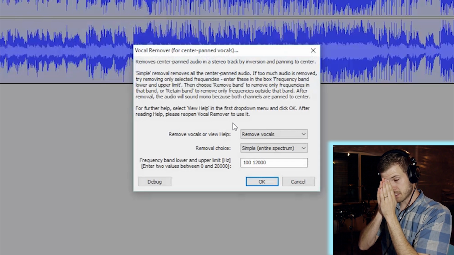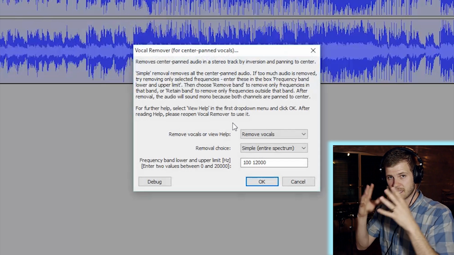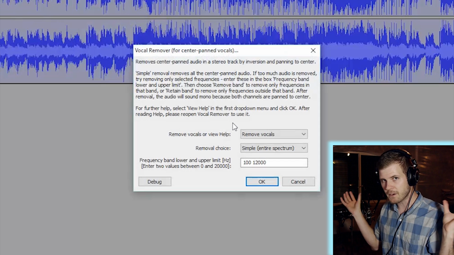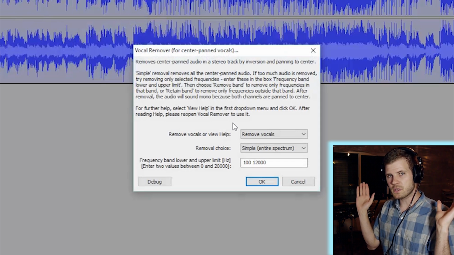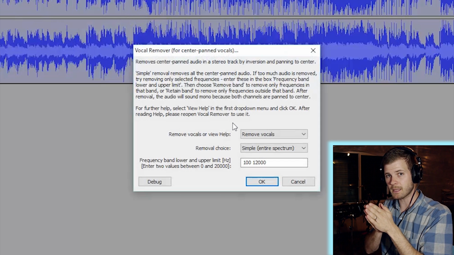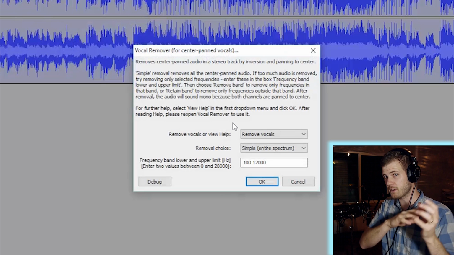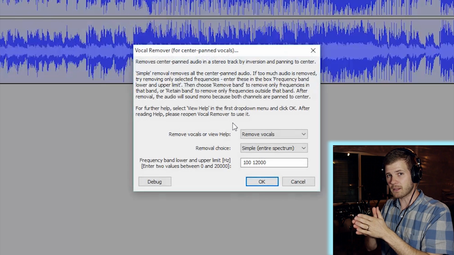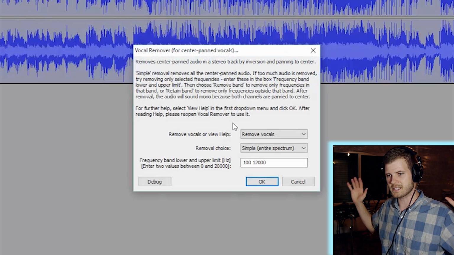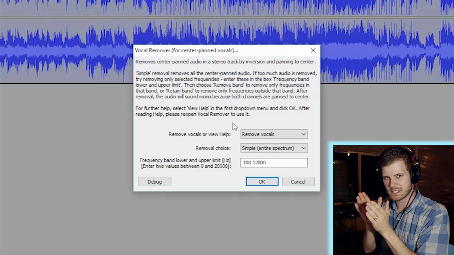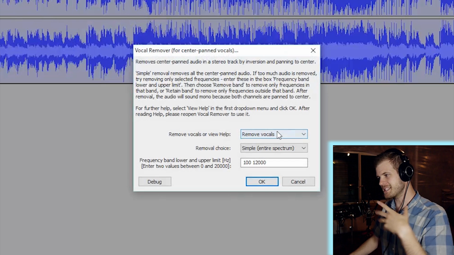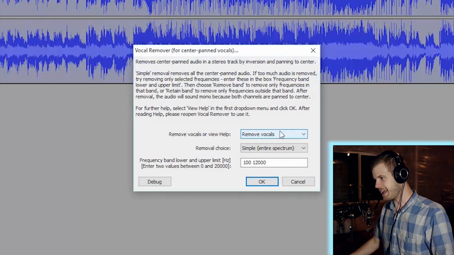Of course, music is typically stereo when you listen to it, so there's different things going on in the left and right headphones. The vocals are usually a mono track though, so okay, that makes it a little easier to remove, but sometimes you've got layered vocals that are in the left and right and the middle. There's reverb, there's echoes and stuff going on the vocals, and so it's really hard to just narrow down and eliminate just the vocal track with all of that going on. But this effect does a decent job at doing that.